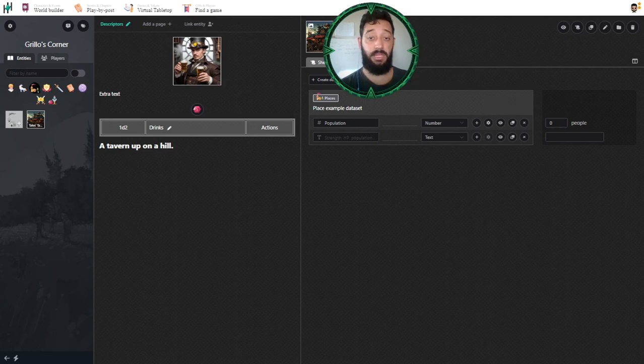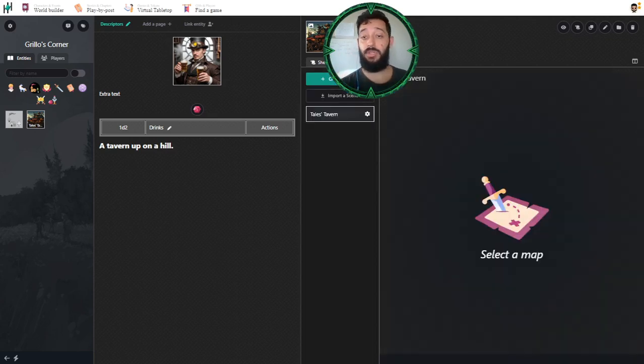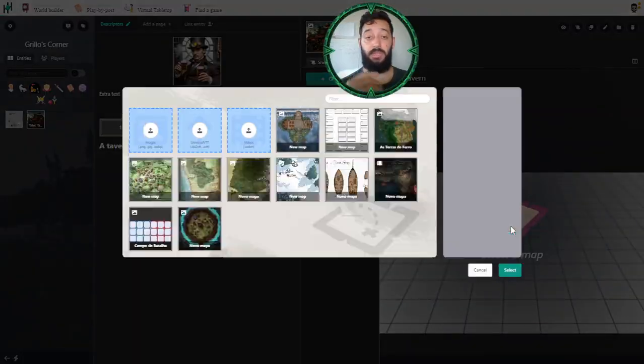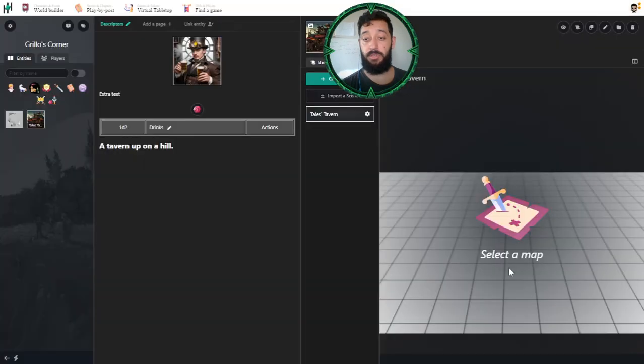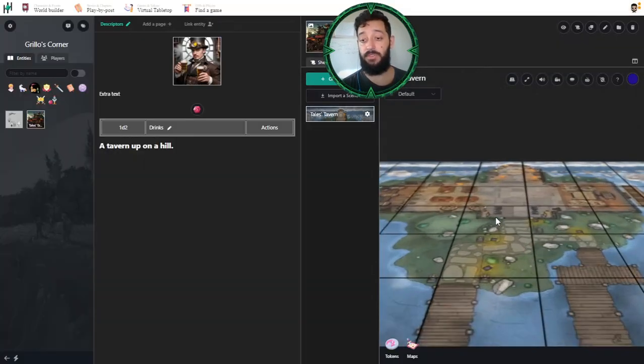We have another gallery which is just for the GM. Okay, so here you can add in pictures that the players can see. Here's just for the GM, and then we can add scenes. Scenes which are the actual maps on the virtual tabletop. So here I can select a map. In the last video I talked about animated maps. If you want, I'm gonna pick this one, or you can just add if you want, but I'm gonna pick this map here, which I think is a good one for our tavern.